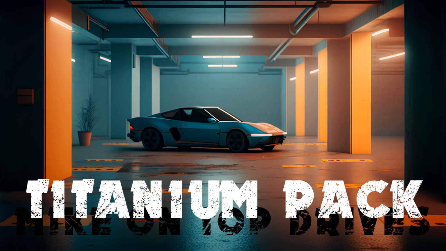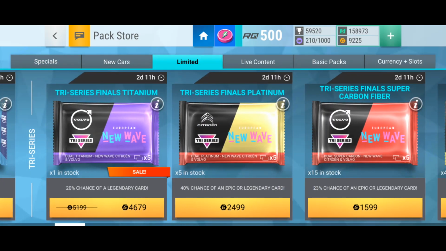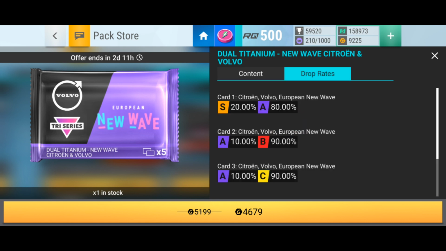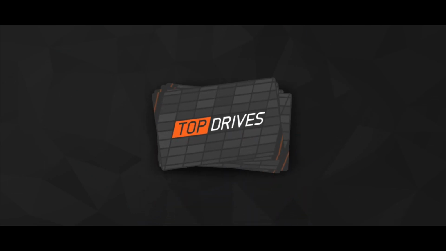I wasn't going to do this, but I'm not going to hold back. I'm going to do it. 4679 gold for a titanium pack. I'm weak. I don't normally chase a specific car. I know the odds and I know it's so unlikely, but I do love off-roaders. They are mega useful, and this pack only has 3 legendaries in it, and they are all good off-roaders. I'm going to roll the dice.